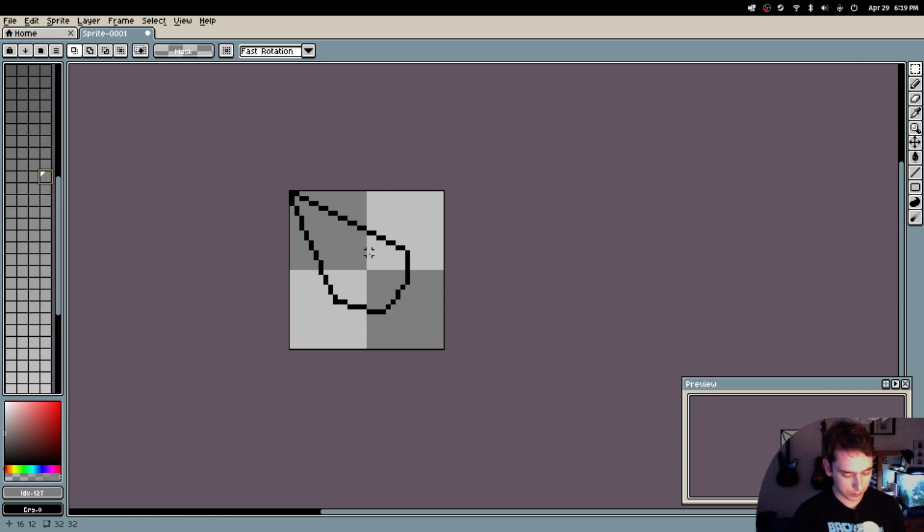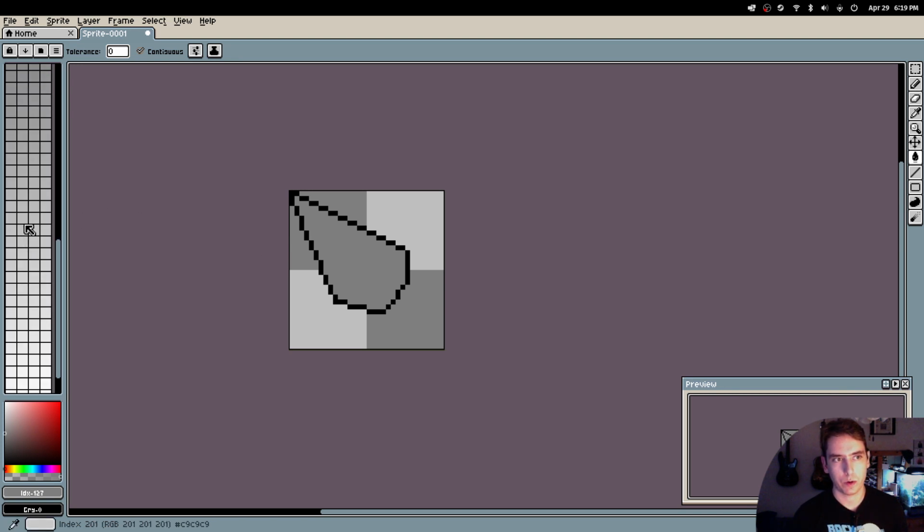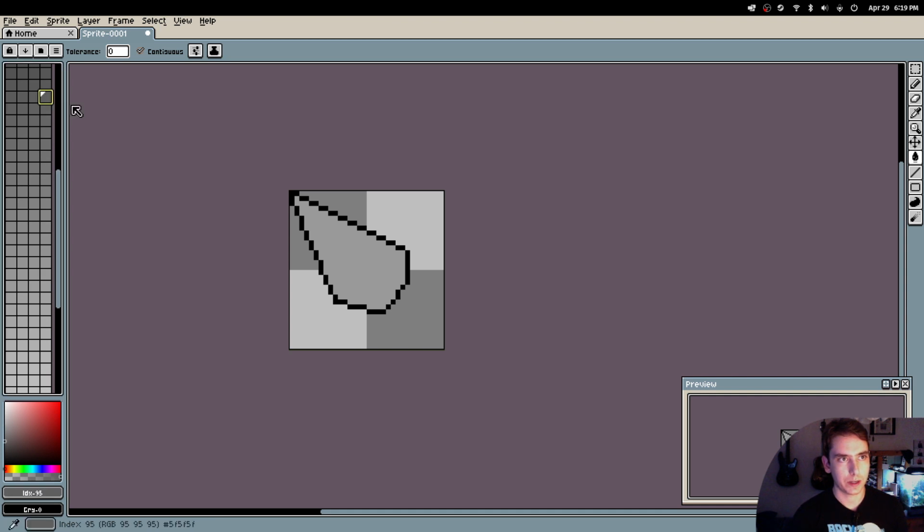Kind of silver. No, I want it brighter than that. We can make it look like stone, you know? So we pick that color for one, and then we pick a little gradient to kind of cover it down with. That's a little too much.